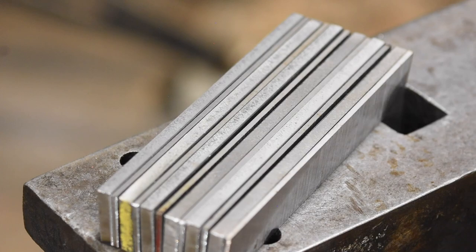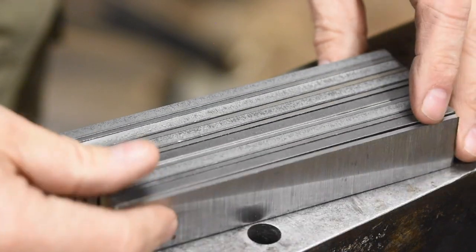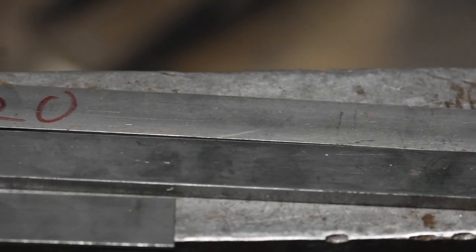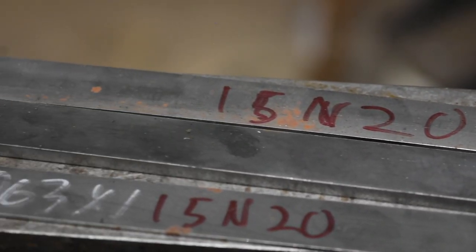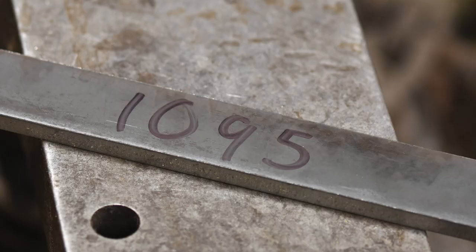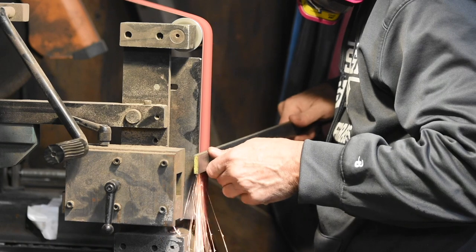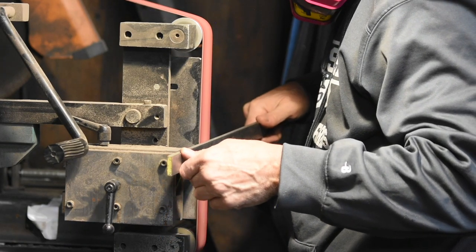We'll start, as is typical for most forms of Damascus, by stacking up a bunch of steel. I'll be alternating a high carbon steel and a nickel steel, 1095 and 15N20 respectively. Normally I'd go with 1084 instead of 1095, but this will work fine. Before chopping them up, I'll clean off the mill scale on the grinder.